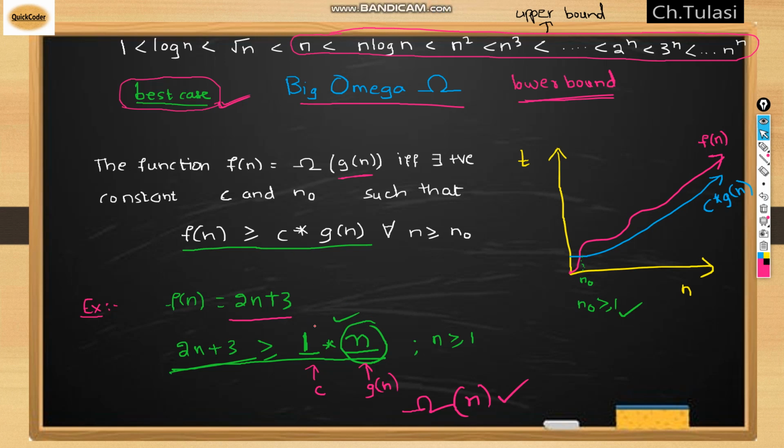Sorry, another thing I forgot is that in the place of n we can keep root n, log n. As our big omega notation is n, you can go below this, but the tightest one is n. We can choose root n, log n, something like that, or 1. But the tightest one is n. So this is the lower bound, something lower. The next topic is big theta notation. Let's go into that.